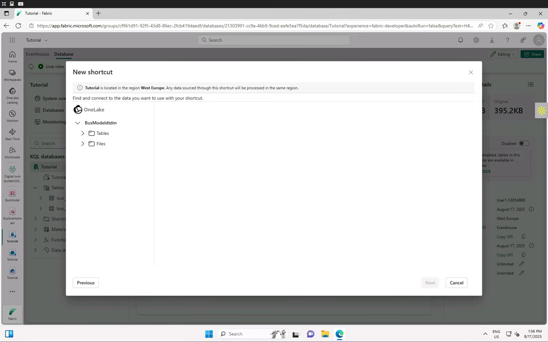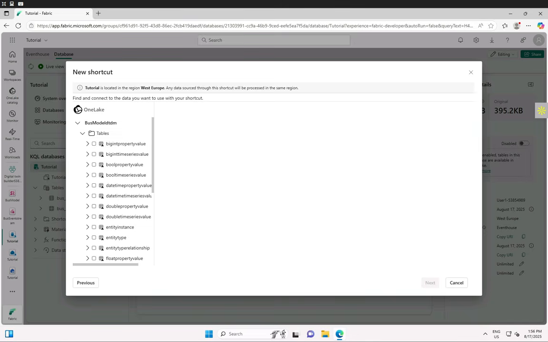Under this you can see the tables. Sometimes you can see a lot of tables. You can select up to 10 tables. Expand the tables. Let me read my document again.